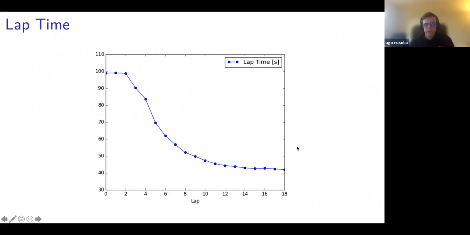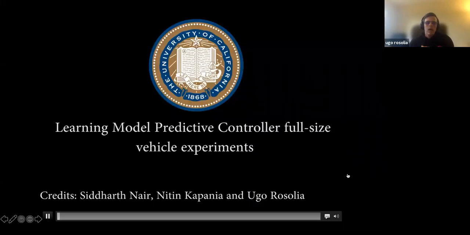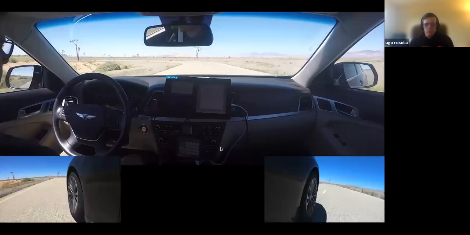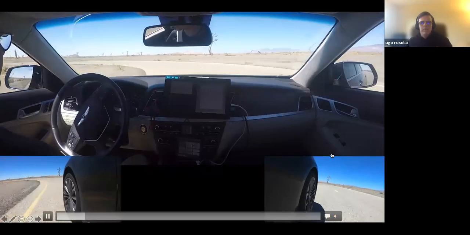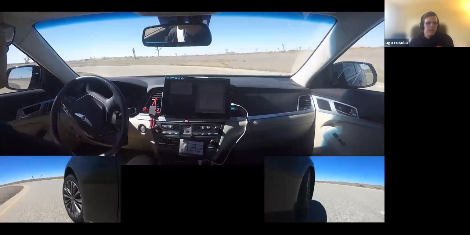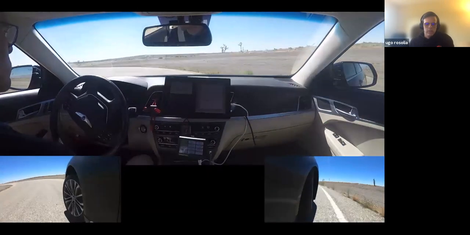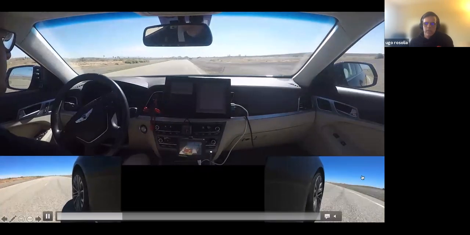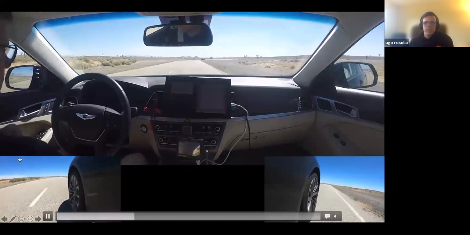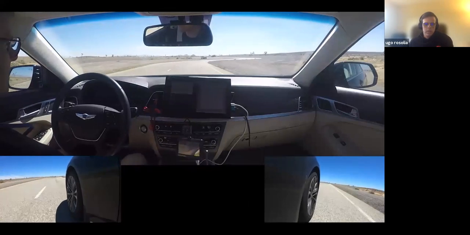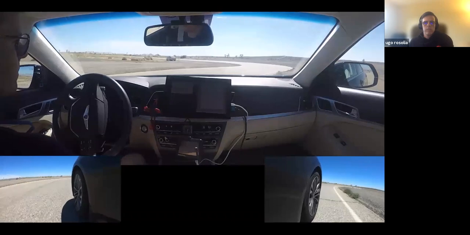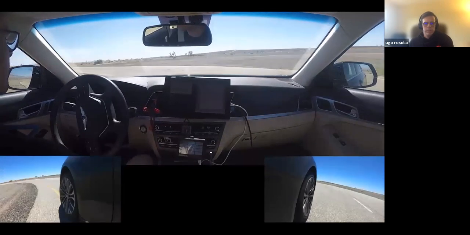And these are, by the way, experimental data. This is what happened after 14 laps of learning. From the side views, you can see that we actually saturate the lane boundaries, so we can safely learn how to race.